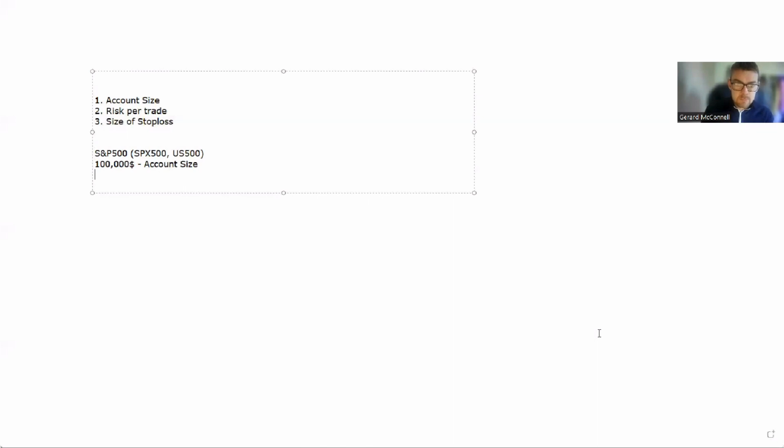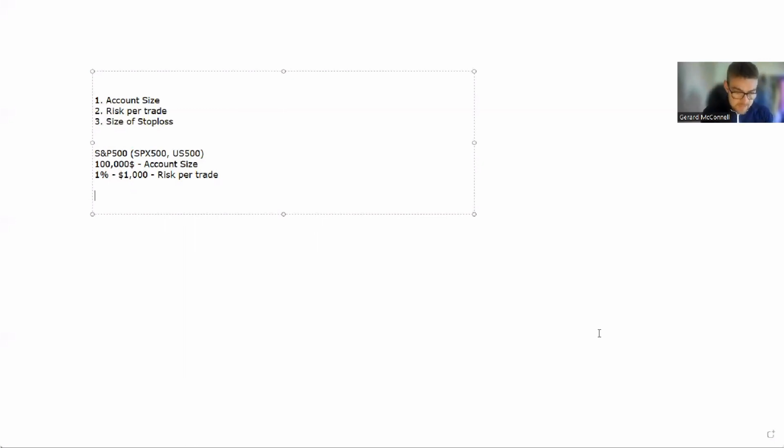So if we look at 1% as the example, we know that 1% of $100,000, a very quick calculation, is $1,000. That's the next key determinant: risk per trade. First of all, we know our account size. Second, we know our monetary risk. So if this trade goes against us, what's the worst possible damage that can happen to your account, or the worst possible effect on your account?